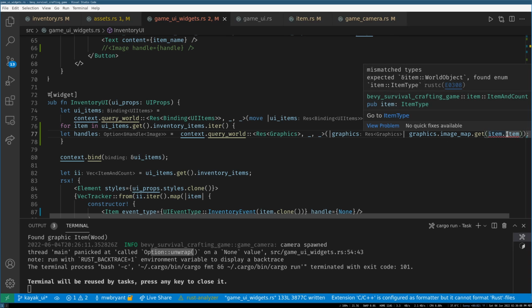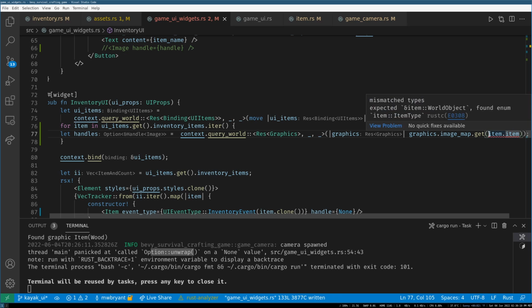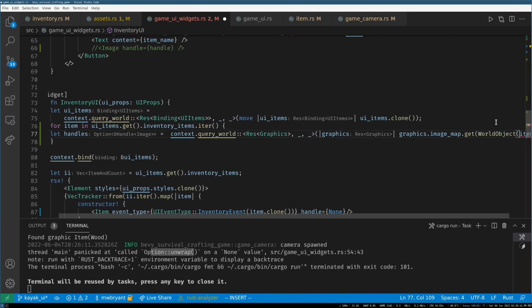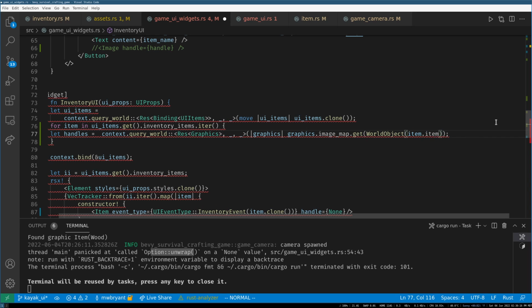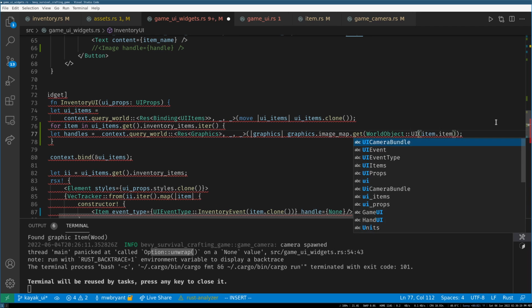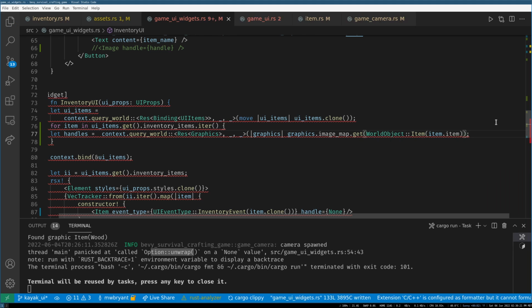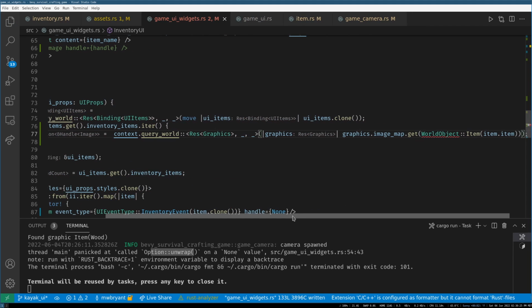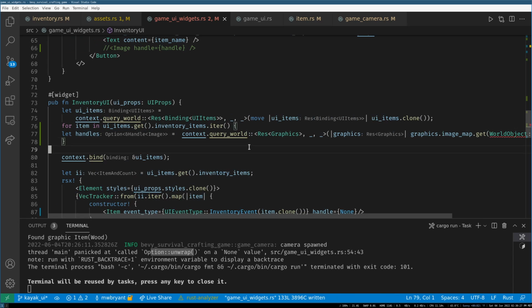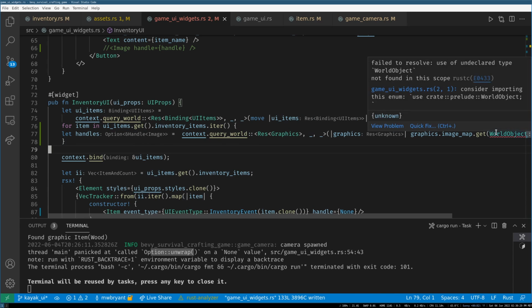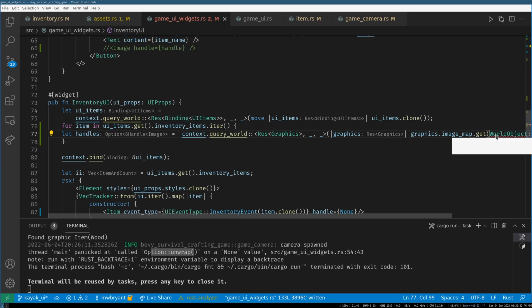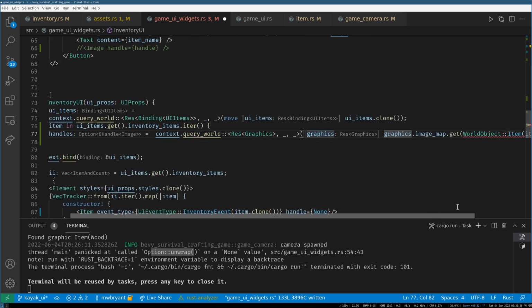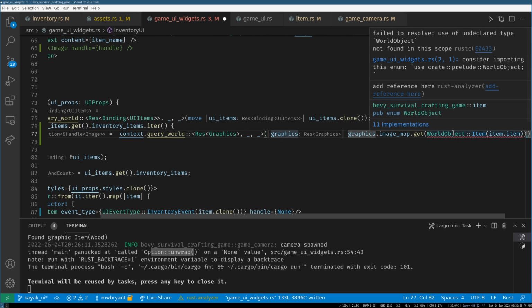What are you? World object. Which returns an optional handle to an image, I think. Import world object. I'm being very not entertaining right now.